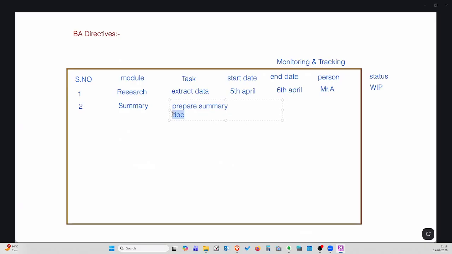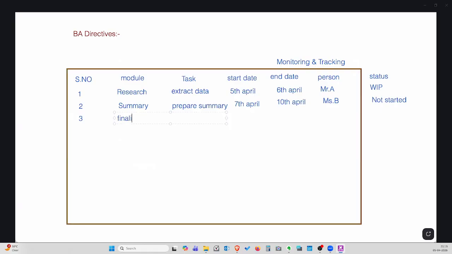They're going to start the preparation of the summary document on 7th April and finish on 10th April, because they need to prepare the summary for the executive board review. And who is responsible for this? Maybe Miss B is responsible. Has it started? No, not started.